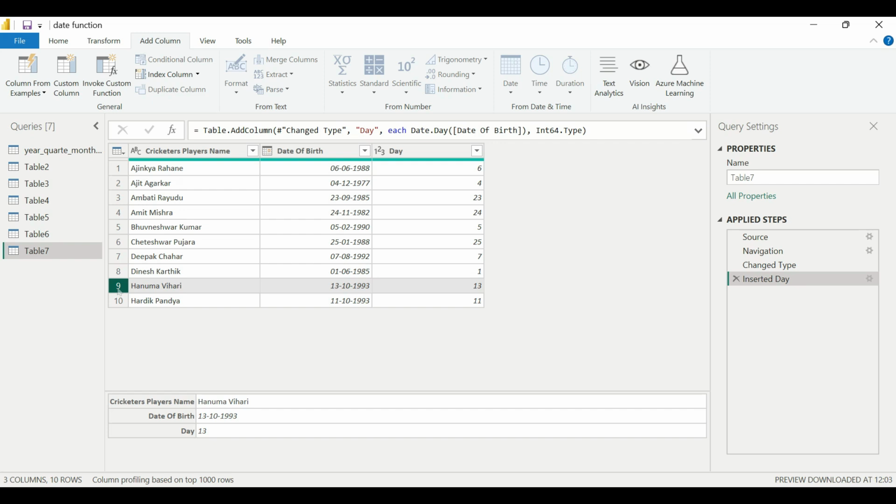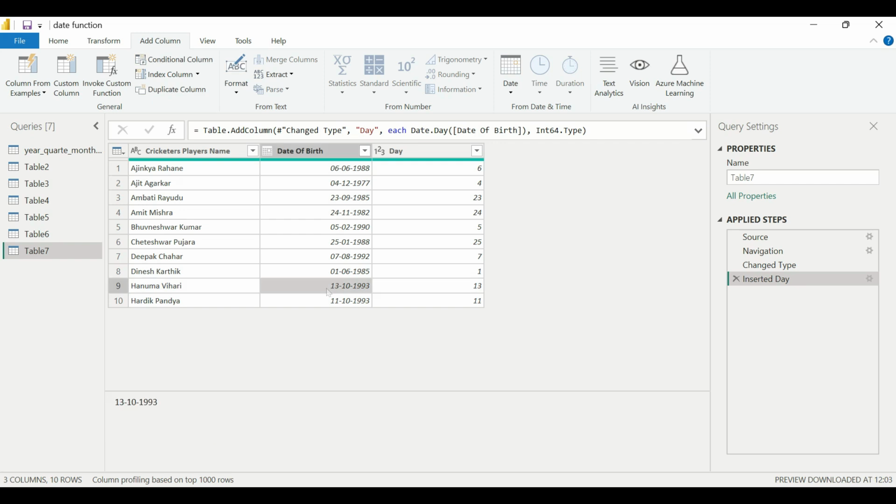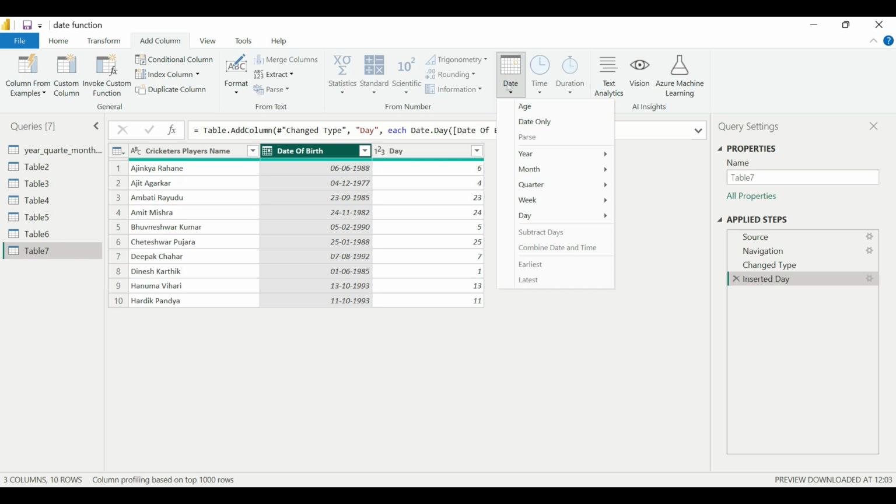But which day of the quarter were we born? Difficult to say. So there's one method. I can go to the Date option, go to Year, and click on Start of Year. If I click on Start of Year, see what happens.